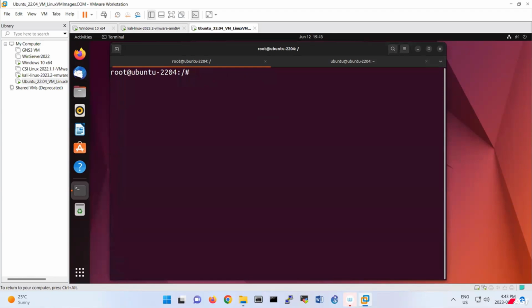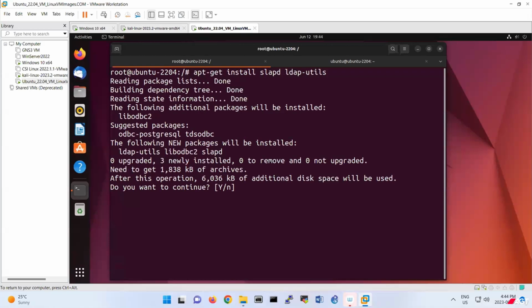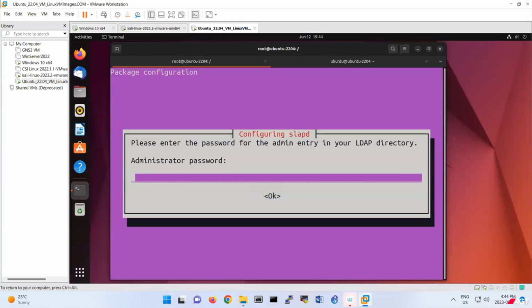So apt-get install slapd ldap-utils. That slapd is basically the configuration that you have for your LDAP server.